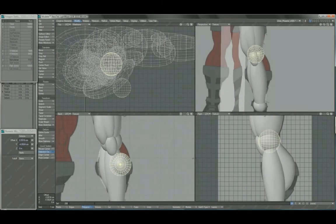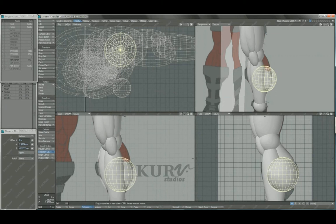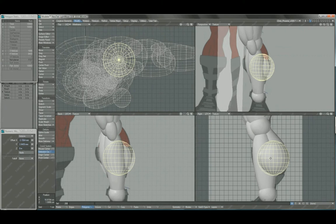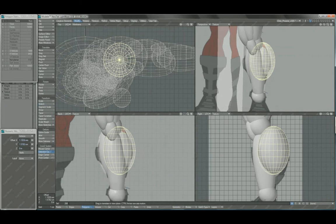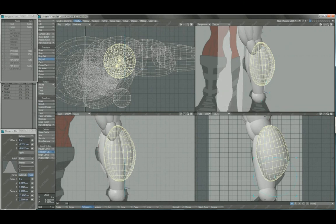I'm going to finish off the calf muscle here, just copy and paste another copy of the sphere. R for rotate. I'm going to move them into place and scale them up a little bit. Now the front and side views here — there's some orientation, a little discrepancy in just where and how big the calf muscle anterior head is, I believe it's called. So I'm going to do my best to just float that in there for now, knowing fully that this is the head of the calf muscle that's much more pronounced.